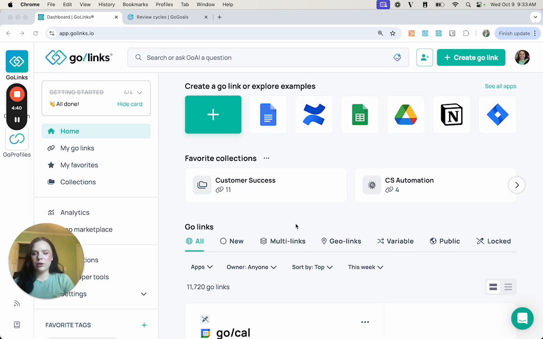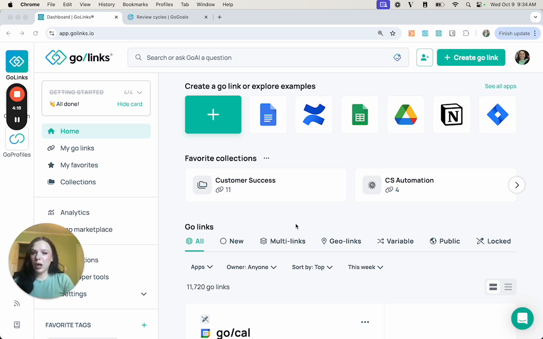So why private GoLinks? Well, something that we hear sometimes, especially with larger companies, is if a keyword is already taken for a company GoLink, if someone wants to use that keyword, they're not able to, and let's say that they want to use it for maybe a project that's specific to them, or maybe a private resource that they are working on, they're not able to use that keyword.